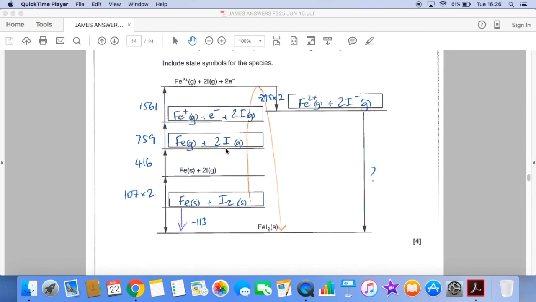Remember we can only change one thing at each stage. In this box here, we've gone to ultimately the Fe2+ ion and the two electrons that have come off. These still haven't changed. And so the sort of interim step is the formation of the Fe+ gaseous ion with its one electron. And then what we need to do here in this box is, well, we've got the Fe2+ in the gaseous form that we need. We need the I in the gaseous form and in its ion form. And so we need to combine essentially these two electrons with these two gaseous iodine atoms to form two gaseous iodide ions.